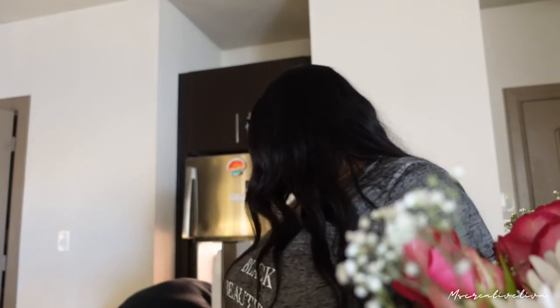So yeah, so we putting up groceries. We wanted to go get some nuggets and things. I still got my salad in there, so if I'm still hungry, I'll eat on my salad. But if not, I'll eat it tomorrow, for lunch. So that way I don't have to prepare no lunch tomorrow.